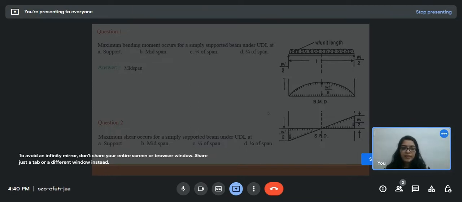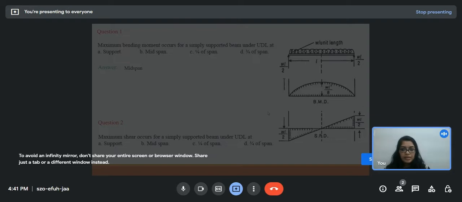From the figure, we can identify that shear force F is nothing but dM by dx. That is, if bending moment is a parabola, shear force is going to be a straight line. If bending moment is cubic, shear force is going to be parabolic. Like it will be 1 degree smaller. Shear force diagram is going to be 1 degree smaller than the bending moment diagram.